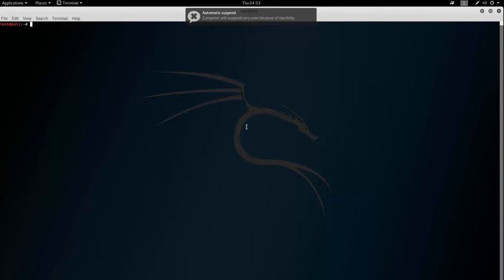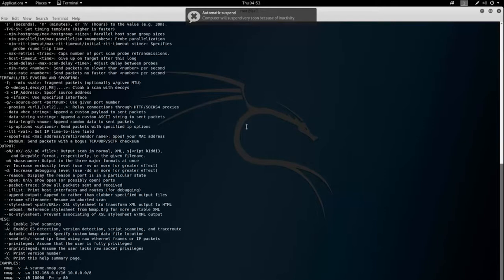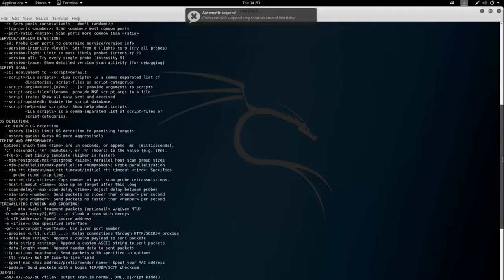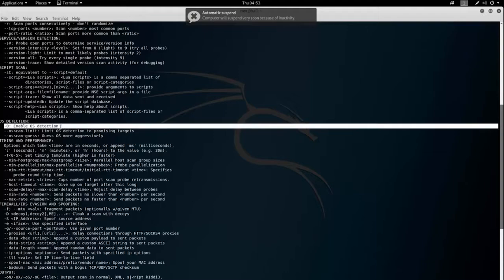So let us just type here once again Nmap in order to see our available options, and let's, for example, try to detect the operating system running on my Windows machine. Now, as in the previous video, the IP address of my Windows machine is 192.168.1.4. So we will find here the option for the operating system, which is, I believe, -O. Here we go. It says enable OS detection.